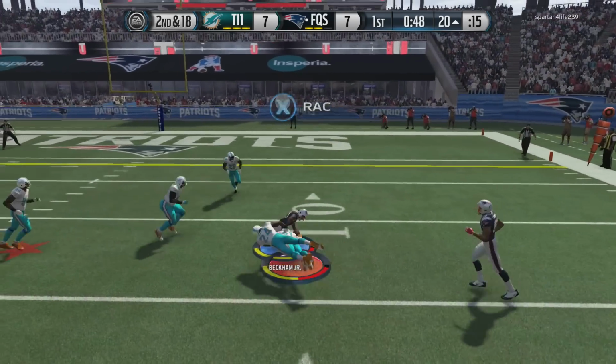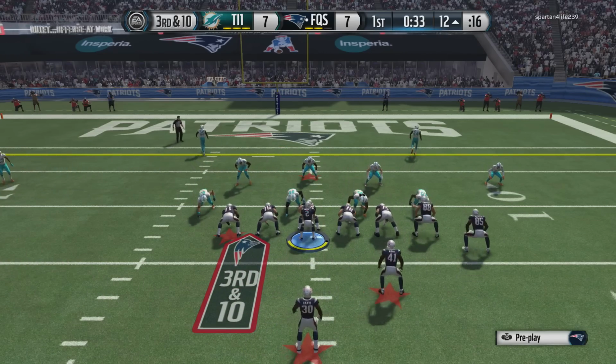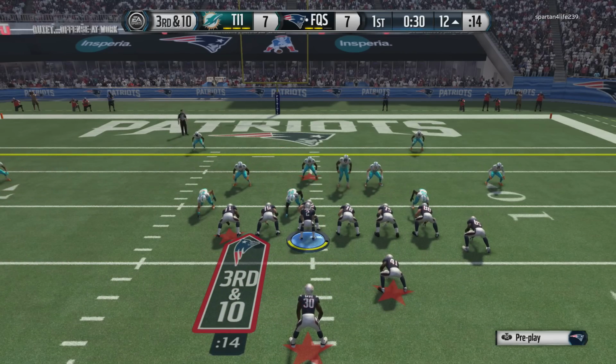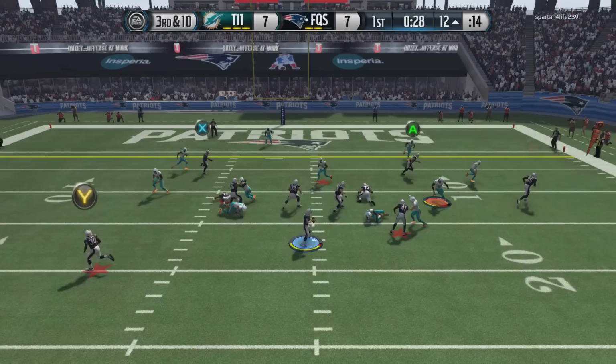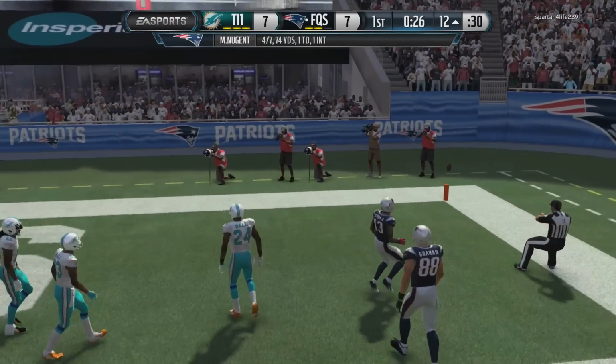We throw the low pass to OBJ, and he manages to get the ball there. Come on, Nugent, kicker quarterback. Let's get this into the end zone. Come on, come on, come on. As we try and hit X down the middle, he completely overthrows that.